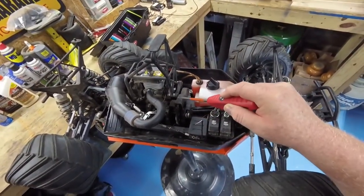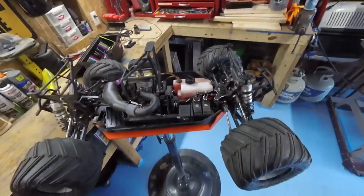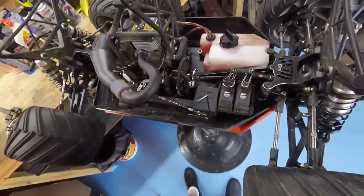So what I'm going to do is go ahead and take this cover off right here, and I'll be back. Okay, as you can see right here, I have the cover off.